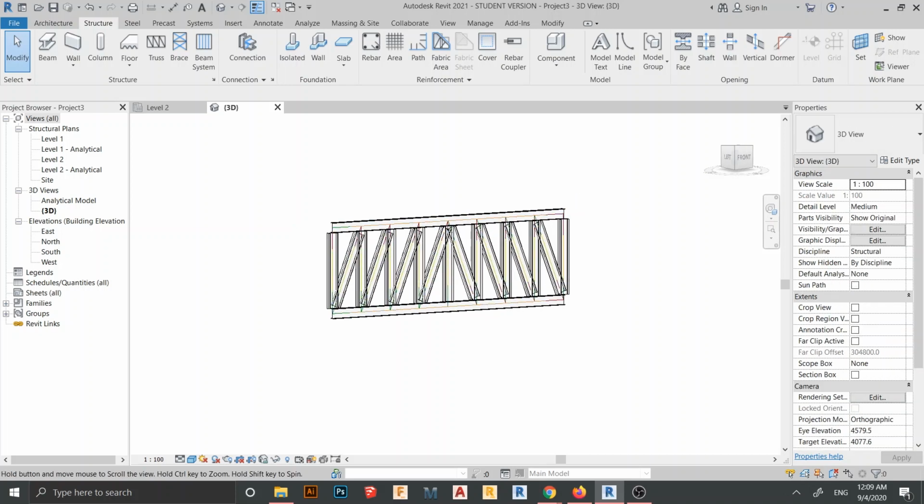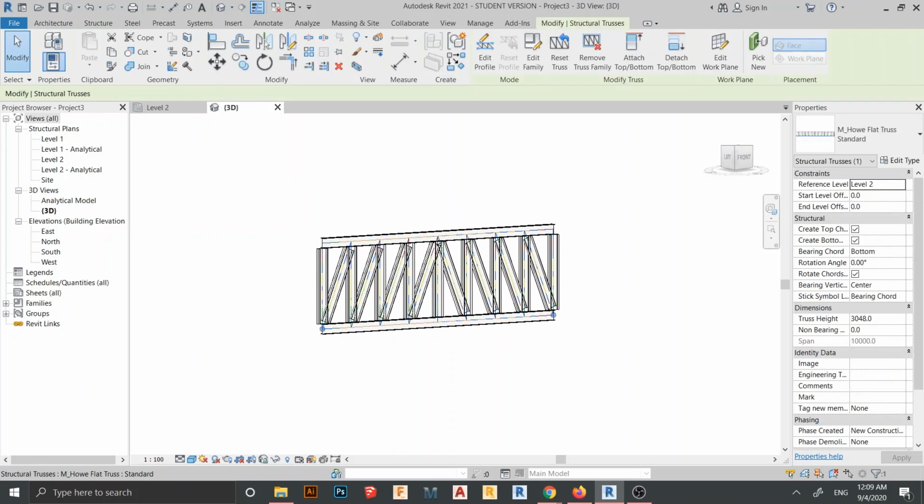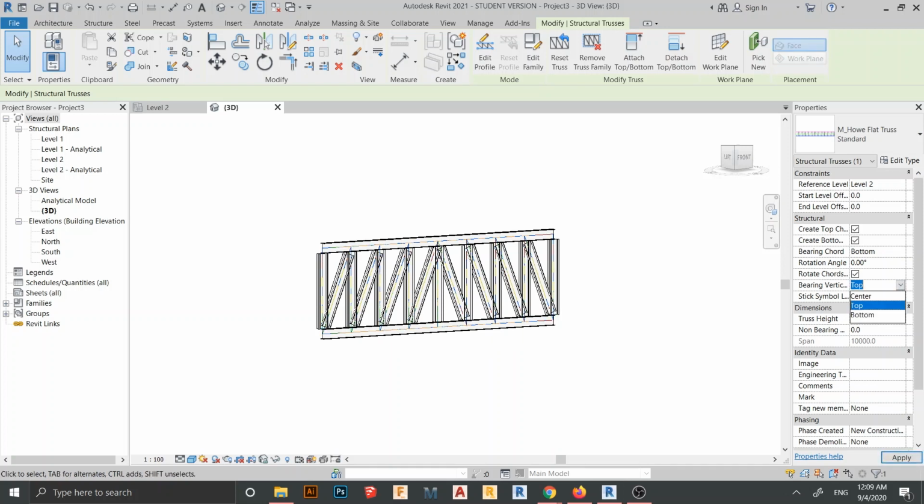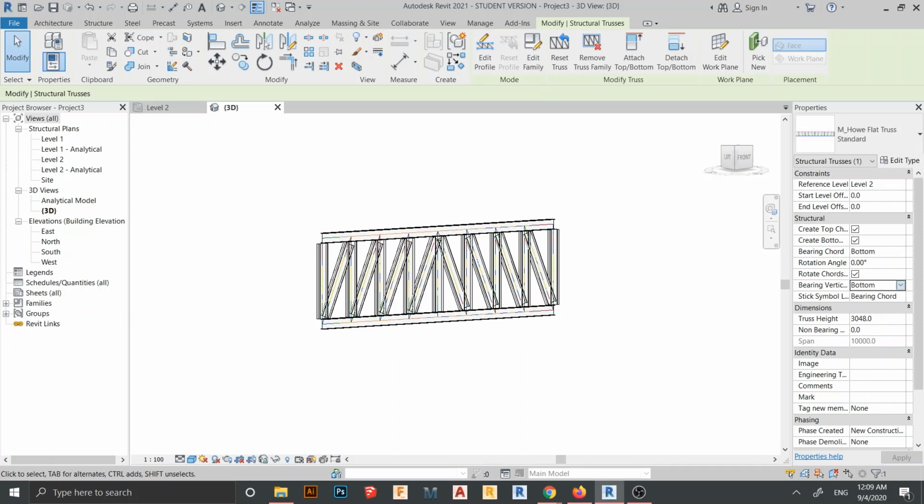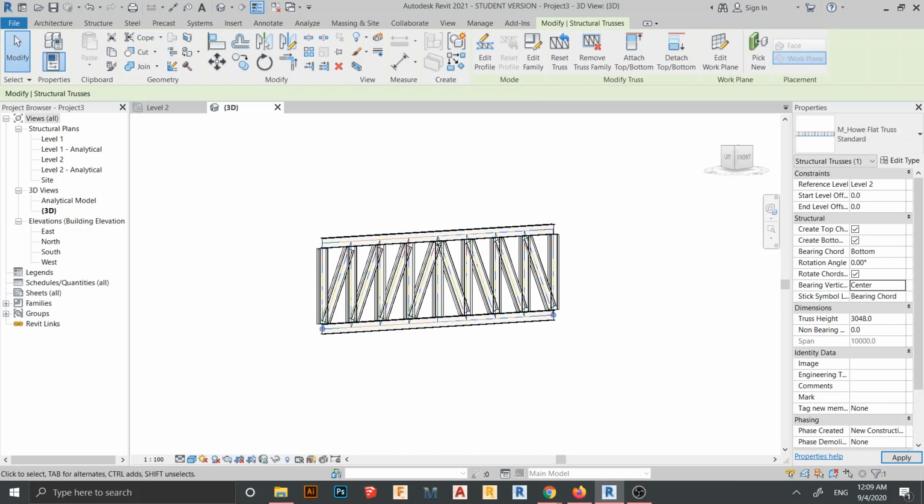Okay, I hope you got that point. Let's select my truss again. Then here is this one. We don't need to touch this one, it's no issue. Anyway, you can try it out by yourself. For dimension here, let's say we count this one as tab 1 and tab 2, and here is tab 3. For dimension here, as you can see, my truss height here follows my level. Let's go to our elevation here.